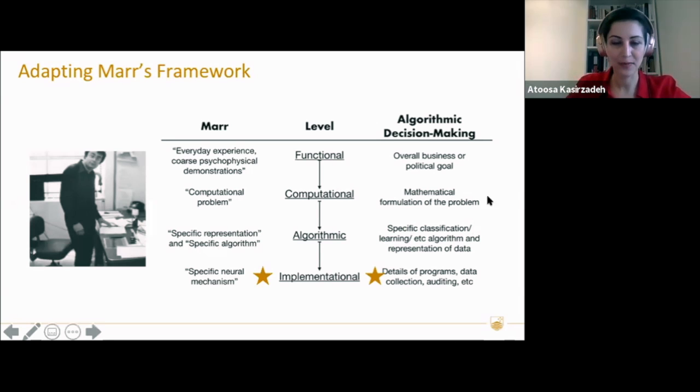Okay, so we can have a level of analysis for ethical problems or social problems more generally that occur at the functional level of analysis of an algorithmic decision-making system. I'll go into the details later, I just want to say how this level-based analysis is going to become relevant to this ethical gravity thesis that we're going to argue for.